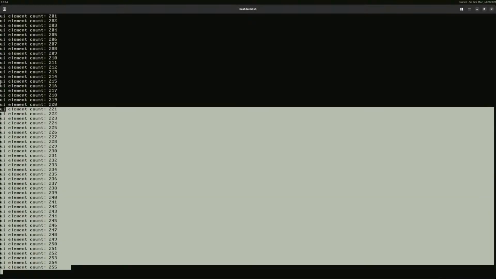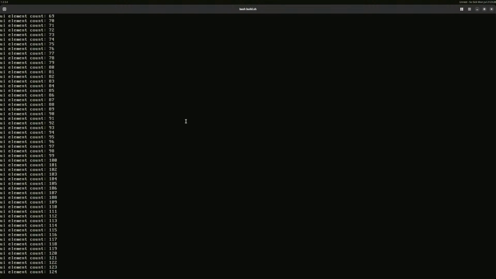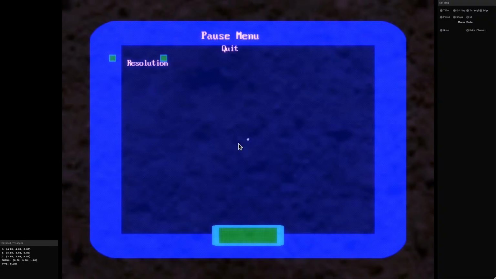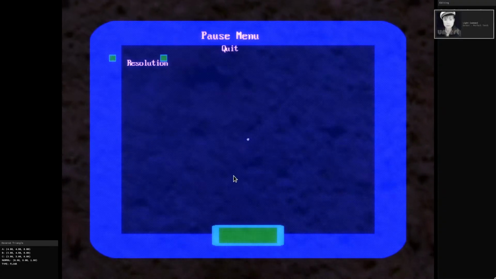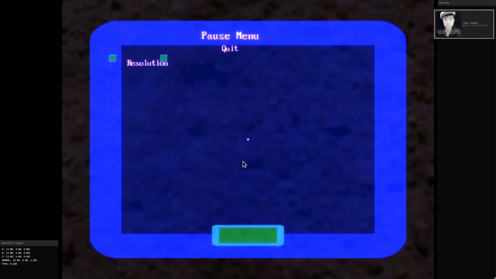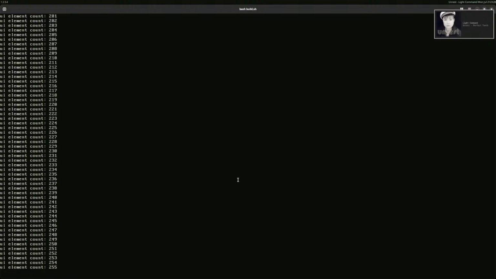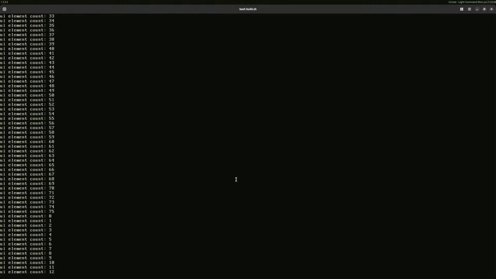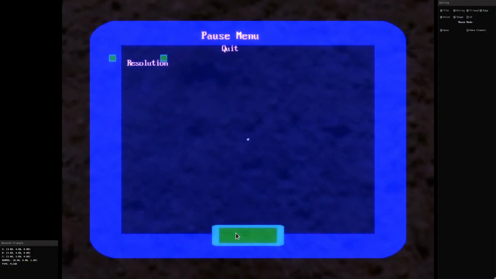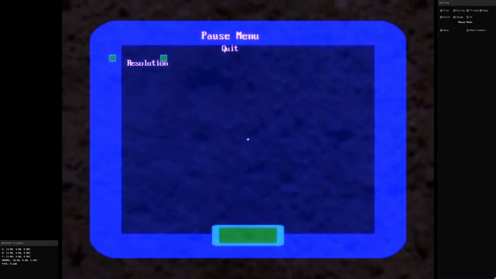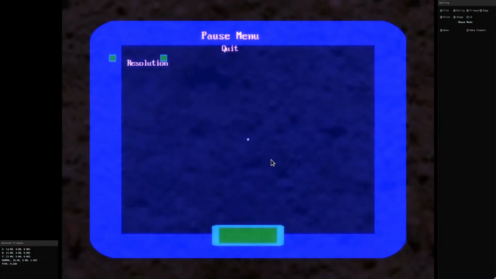Yeah, it's making a lot of them. I don't understand why, to be honest, because I have mouse cooldown even. Yeah, I don't know. It's probably something where I'm gonna have to debug it for real, you know?